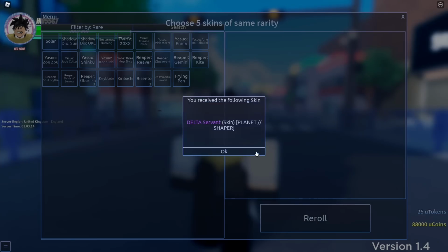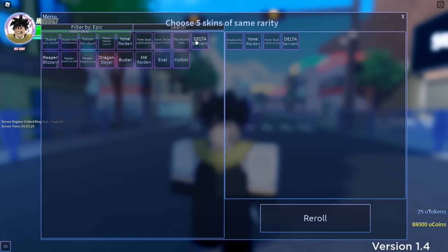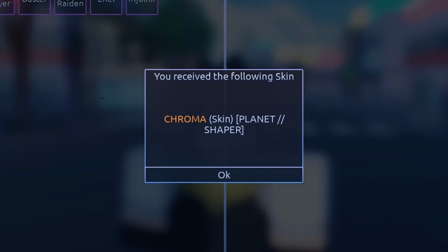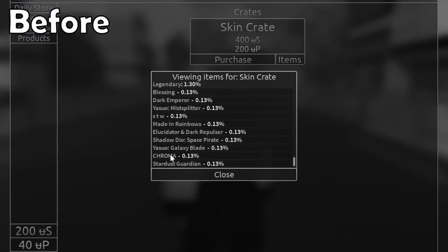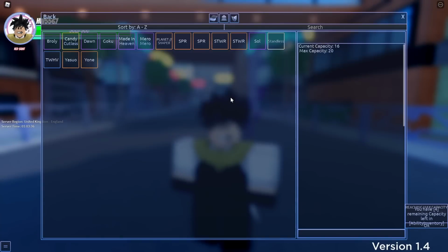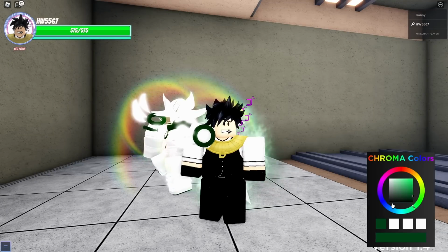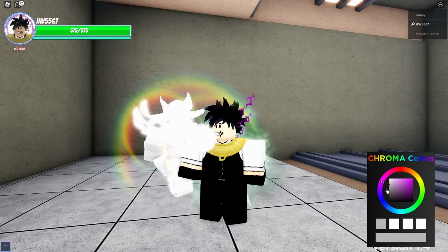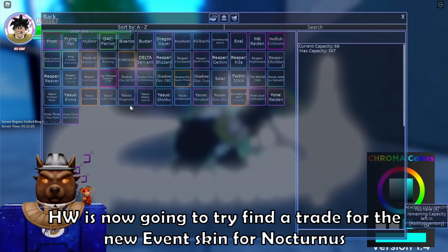One, two, three, one. Delta skin. Alright, epics time. 1, 2, 1, 1, 1. Please give us something good, please. Yes! Oh, I want Chroma as well. That's another one that I wanted. Let's go! Boom, boom, Chroma. Yeah, we can customize the colors on this. That's very sick. HW is now going to try to find a trade for the new event skin for Nocturnus.